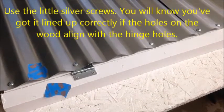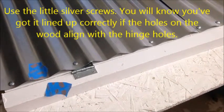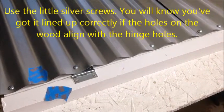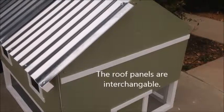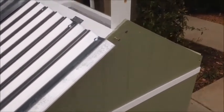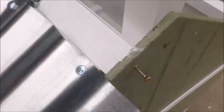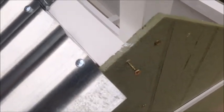If you received your coop in the mail, we removed the roof truss. Find the roof truss that matches the roof panel based on whether there's tape, and screw the hinges back in. Take the roof panel, slide it onto the coop so that it is flush with the sentinel post as well as flat with this. Using the pilot hole, screw both sides in.